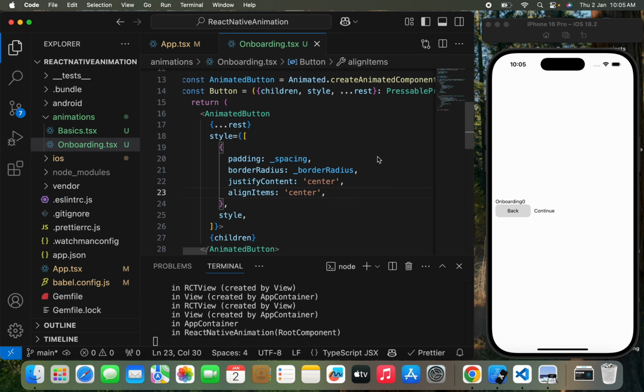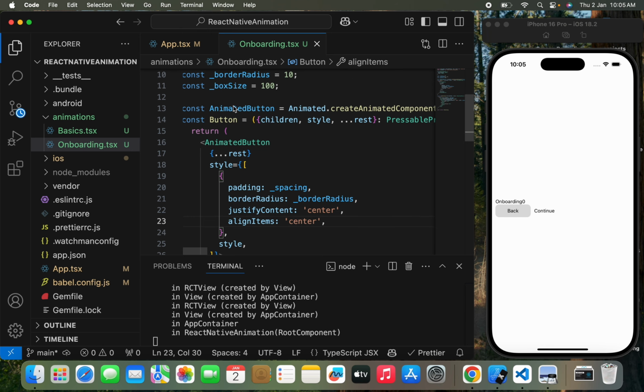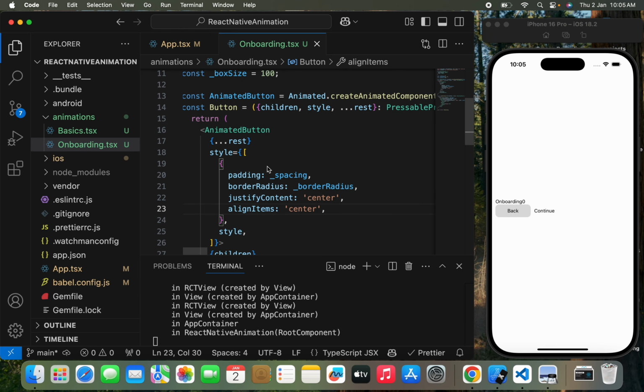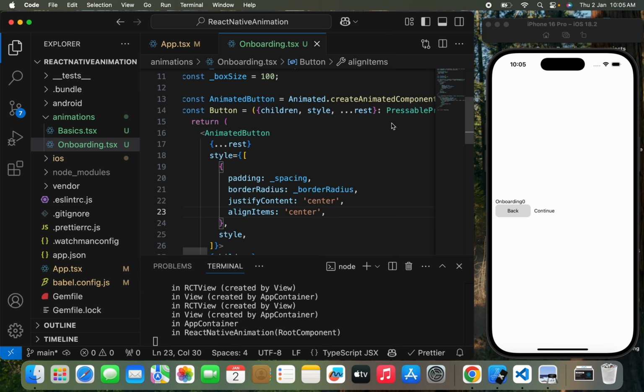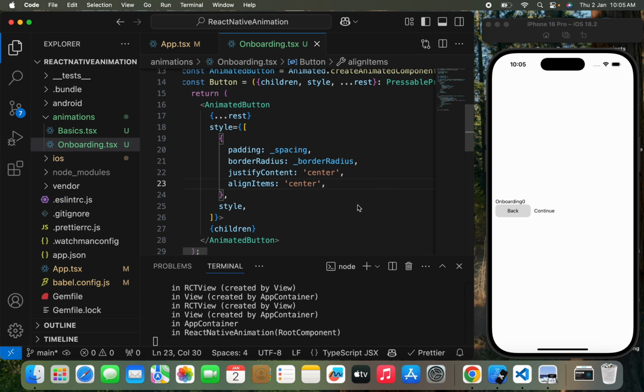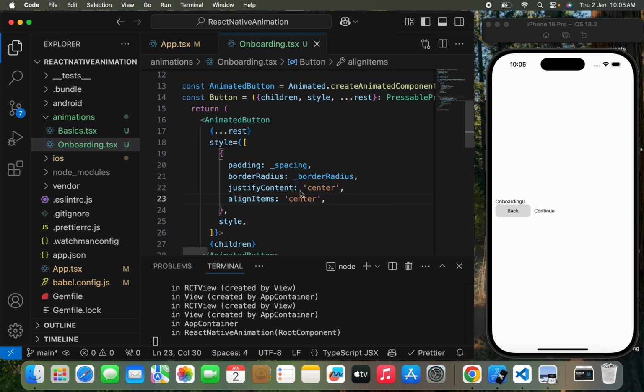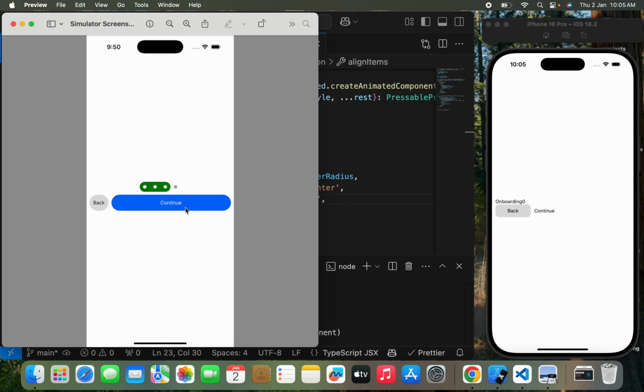Here we are creating a custom button. And why are we creating a custom button? Because we have to perform some animations on these buttons, and as you can see here, we want to perform this and perform animation in onboarding also.